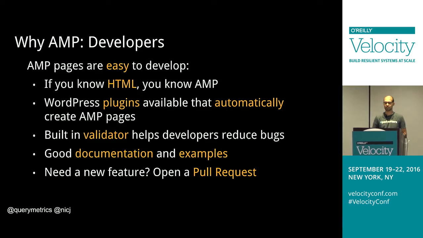There's a built-in validator in AMP, and it's easy to view and see the errors in your AMP page. Simply add hashtag development equals 1 in your URL, look at your favorite dev tools, and look at the console logs for errors. There's also a really nice Chrome extension that does the same thing. The documentation in AMP is excellent, and there are a lot of examples to draw from. It's an open source project, so if you want to see how something works, simply look at the code. If you have an issue with AMP, look in GitHub, open a pull request. Maybe it's been talked about before, and you can get help that way.